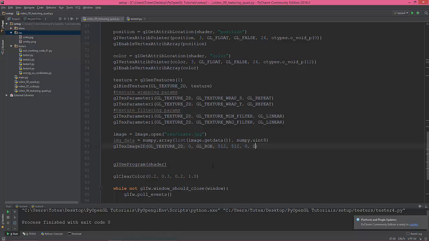I need to look what that 0 means in the documentation. The type is GL unsigned byte, so we converted it to unsigned. And the actual image data, which is here.